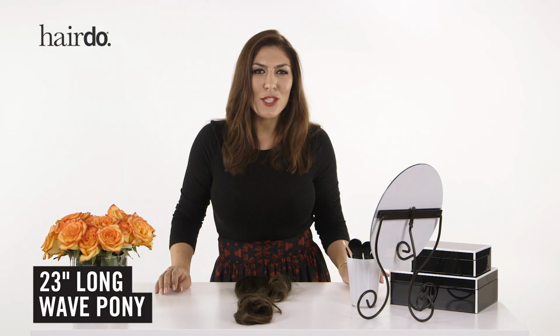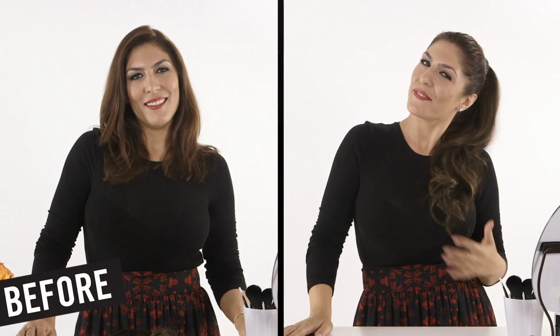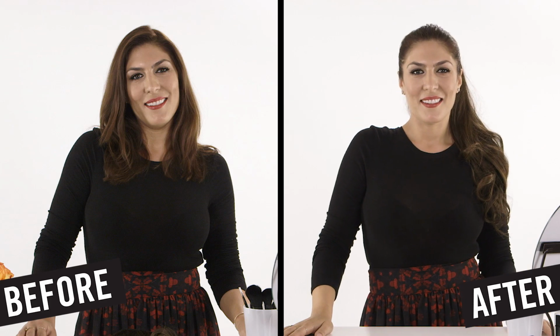Hair extensions and hair accessories to complete your look. This is the Long Wave 23-inch wraparound pony. Lots and lots of long, beautiful hair. Great for any girls' night out or special event that you might have. Let me show you exactly how to put this in.